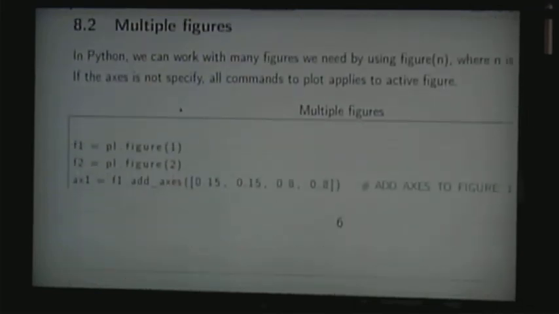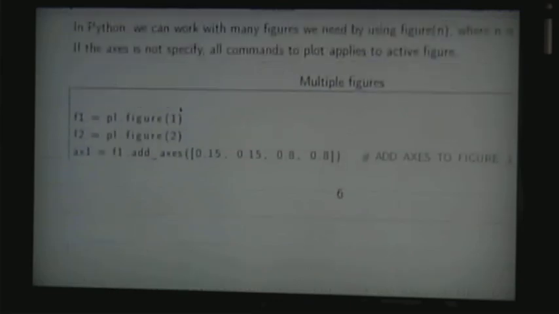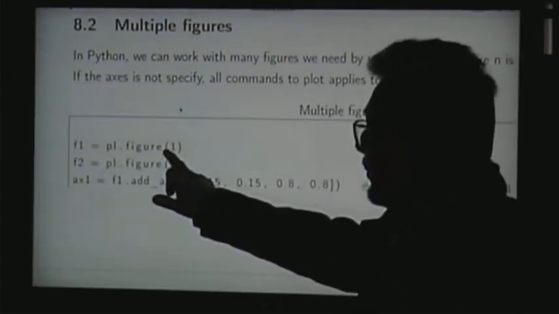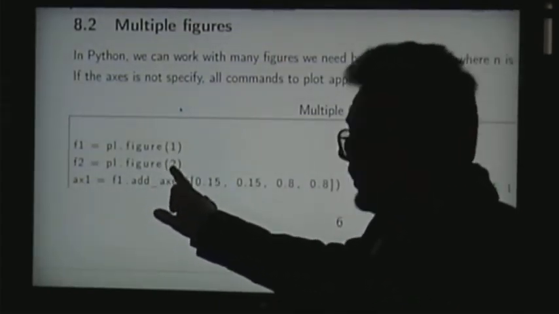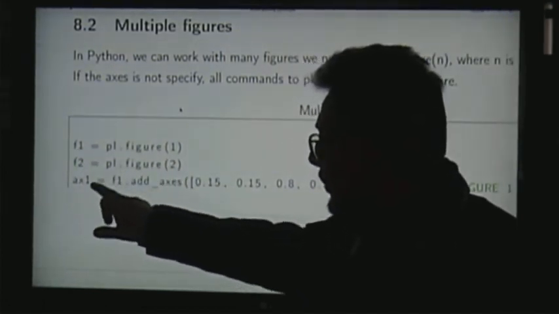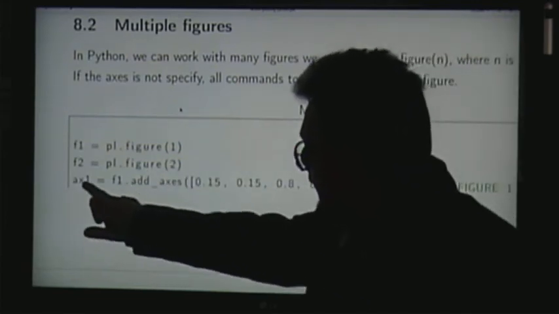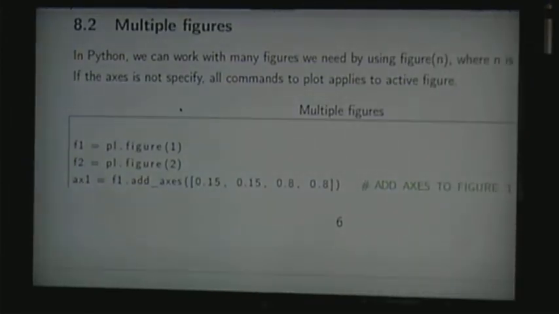Okay, multiple figures, it's very easy. If we need several figures, just count 2, 3, whatever number. So with figure 1 or figure 2, we open figure 1, figure 2, we can make an object pointing to that, so we can access figure 1 using that pointer, or figure 2.